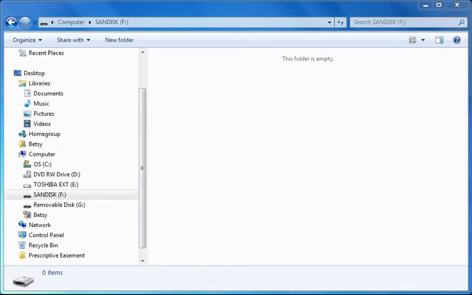Hi. Now that you've watched the two other videos showing you how to open the Windows Explorer and how to navigate to your flash drive, the next thing to learn is how to create a folder. You're going to need folders to save your homework for this semester, so I want to make sure you know how to do that. At the moment we're looking at the Windows Explorer at my flash drive, which I've already taught you how to confirm by looking in your address bar, and at the moment it's also empty because we haven't put anything in there, but that's about to change.